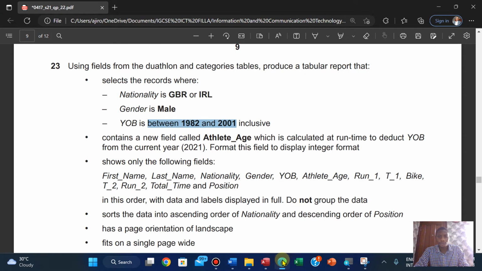Now we're going to create a new field which is calculated at runtime to deduct year of birth from the current year. Okay, 2021. So we're going to format this as an integer format. At the end, we want to do a subtraction from the year of birth, whatever current year it is, to get their actual age, the athlete's age.